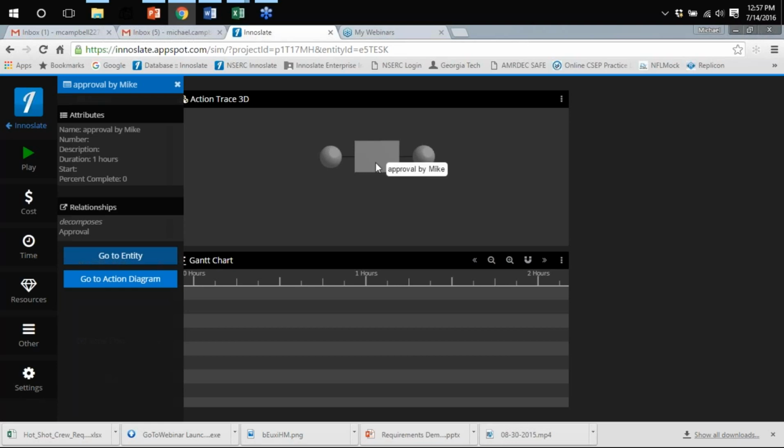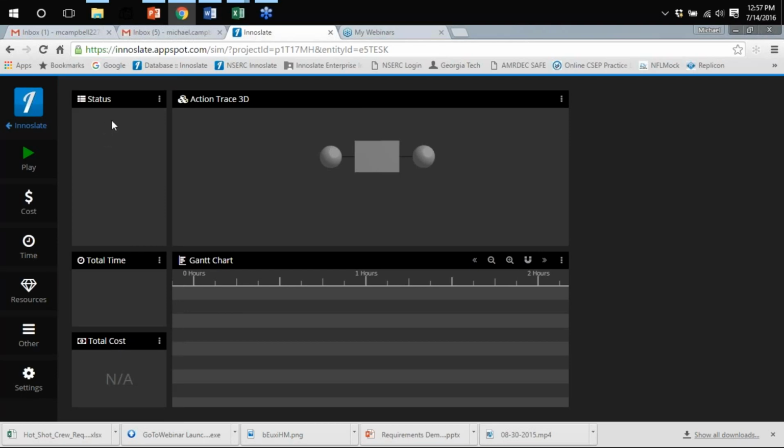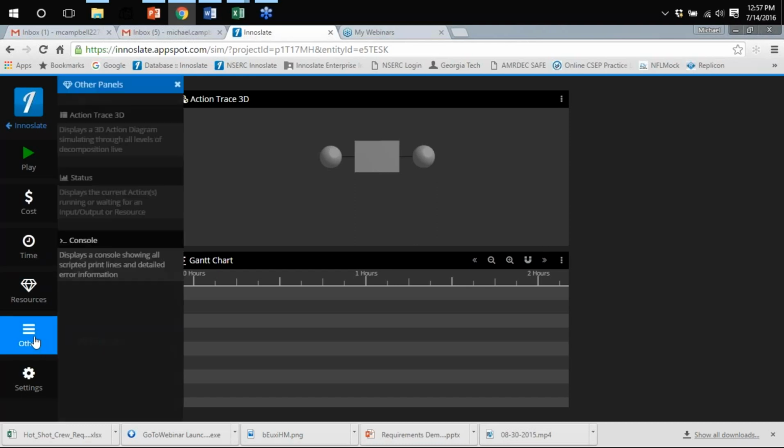You can also manipulate the processes with scripts, and we have some already built-in scripts for you with probabilities, and you can alter the probability number of which path it can take if you have a decision point. So you can certainly do that as well. And you can also see the status over here, but you can add more blocks. You'll see time, resources, and others over here.